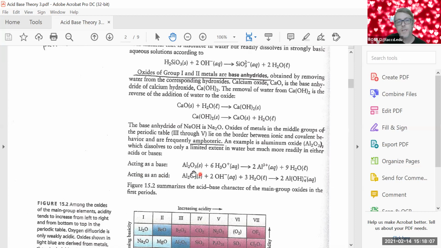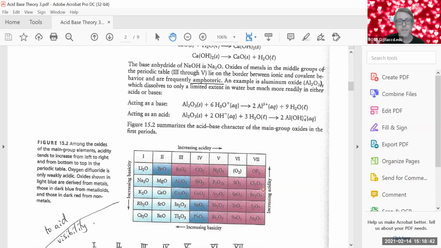And here we've got the same chemical, aluminum oxide, acting as an acid. So we can take this as an acid, we can react it with a base. You get a salt and water. Here the salt doesn't have its counterion, the cation, but that would just be another species in solution. So again, we have the nonmetal oxides on the acidic end, we have the metal oxides on the basic end, and there's materials in the middle of the periodic table that are more amphoteric in nature.